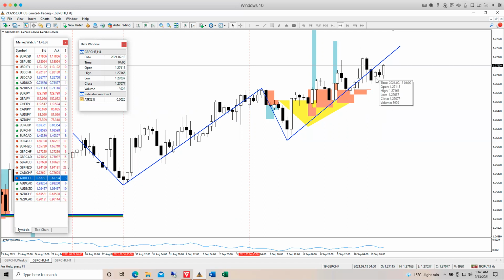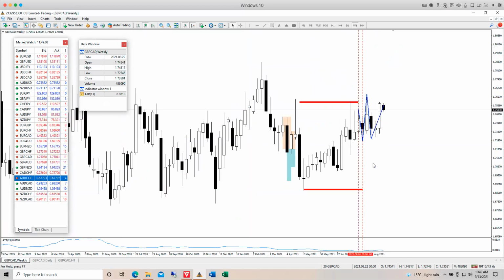Although, let me just correct myself there. You would in fact have been able to trail your stop now to that break even level on the H4 impulse as well. So all now break even. So you now have an infinitely high reward to risk ratio on these trades. So that's another pair that actually turned out to be okay, although we haven't yet taken profit on those. It's looking more promising rather than not.